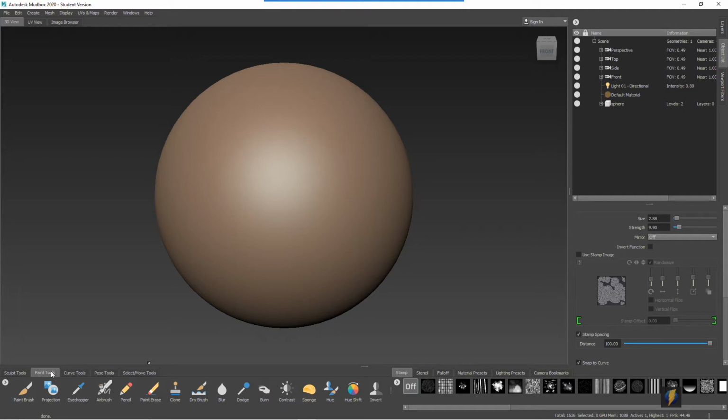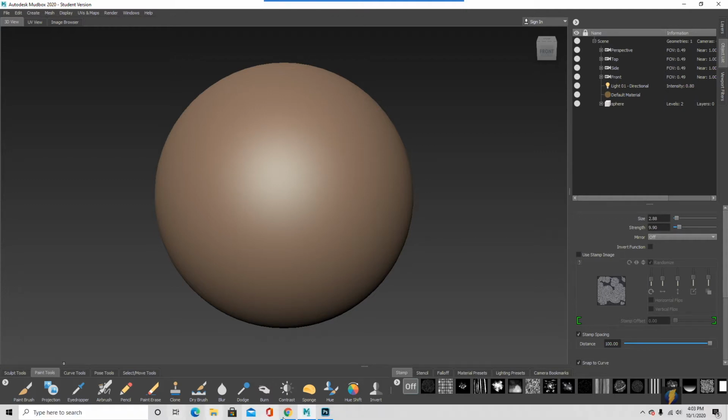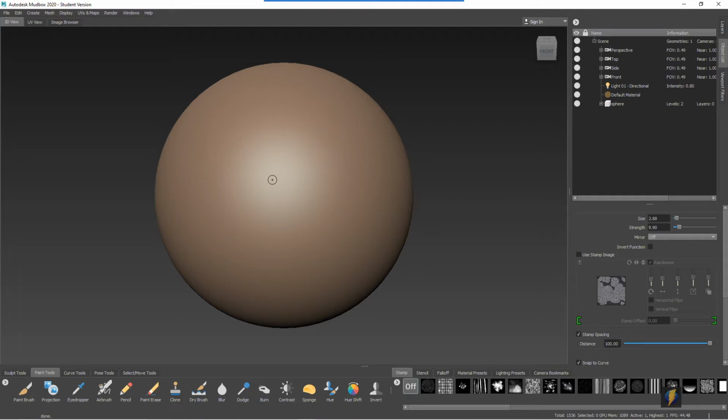And what I mean by that is that when you start dealing with image textures using Mudbox, you're also dealing with various texture images that live as separate files. So let's take a look at what I mean here. Not going to do anything fancy here. We just have this simple sphere.